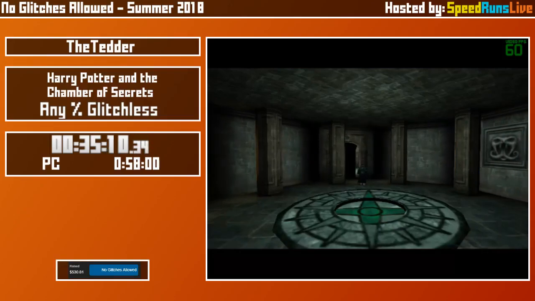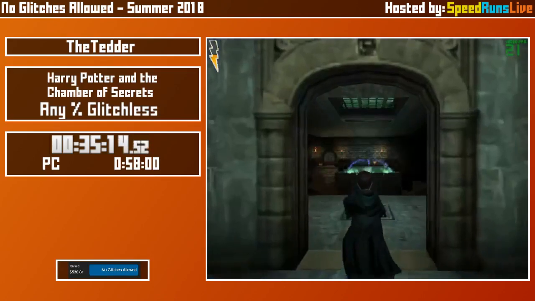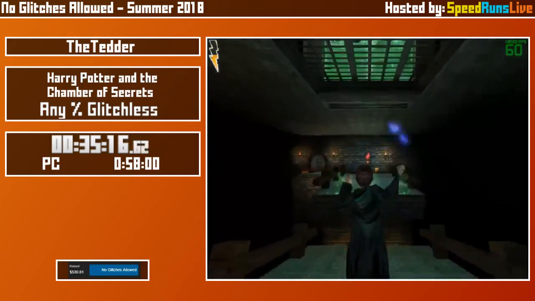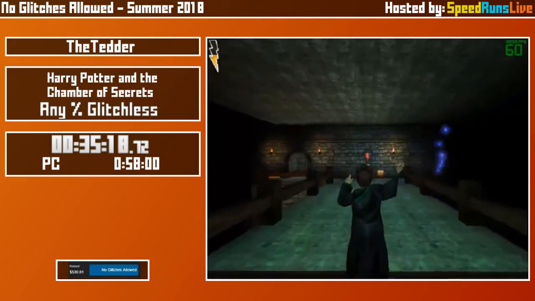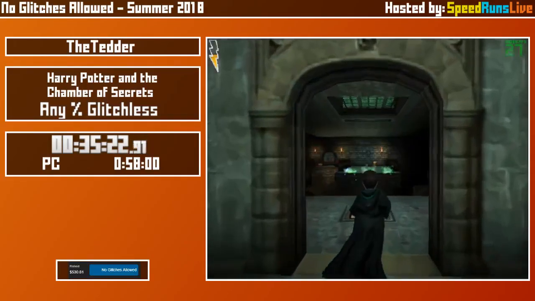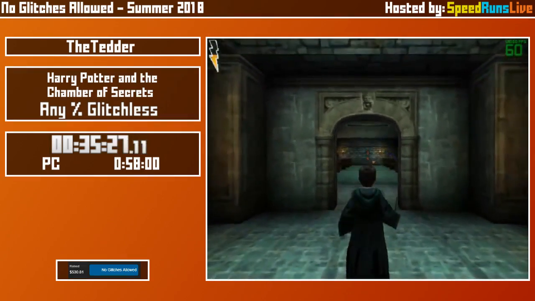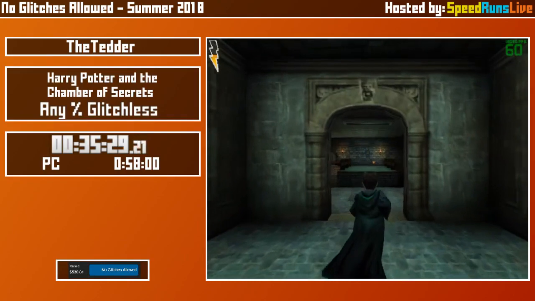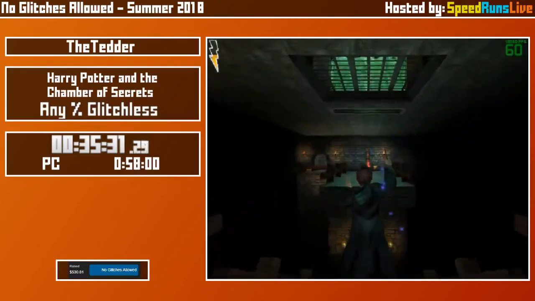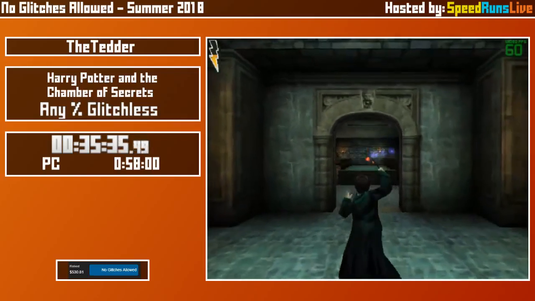If I don't do this properly, I basically just have to try again, but I'm using the fact that I'm canceling the jumping animation to my advantage. Oh no, we didn't get it. Alright, try one more time. Oh, that was a bad attempt. Oops. Oop, we didn't trigger the thing. Alright, let's try that one more time.